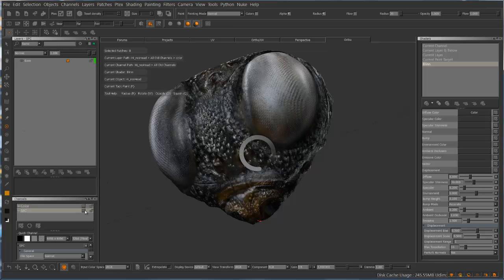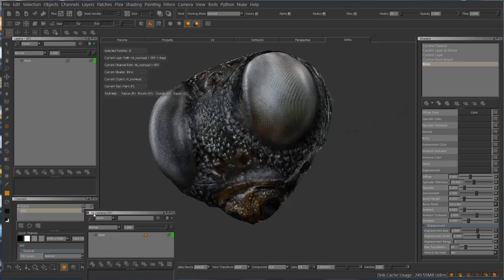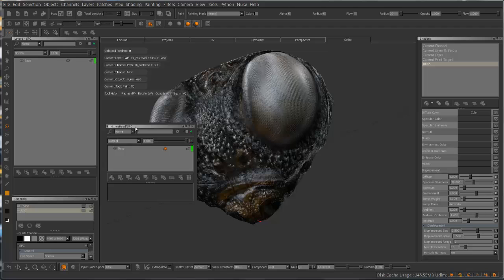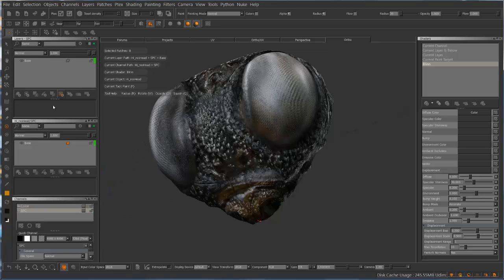Okay. And then now I want to open up a layer stack specific to the spec, and I want to use my diffuse color channel to drive my spec. And how I can accomplish that is I can share my diffuse layer with the spec layer by holding down Control Shift and then click and drag the color channel information into the spec layer stack. Alright, and now I don't need this base, so I'm going to remove that layer.